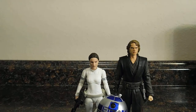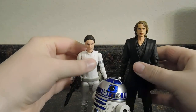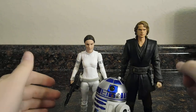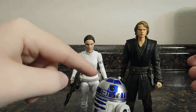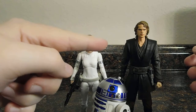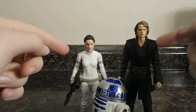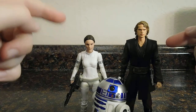So yeah, and just before I pull them away, one fun little fact about this is that Padme originally owned R2. R2 belonged to Padme, because she was the queen, and then I guess the new queen just sent R2 with Padme. But yeah, R2-D2 originally was owned by Padme. The reason why you hardly see her with R2 is because she gave Anakin Skywalker R2 as a wedding day gift, when they got married on Naboo at the ending of Attack of the Clones, and Anakin gave her C-3PO as his wedding day gift to her.